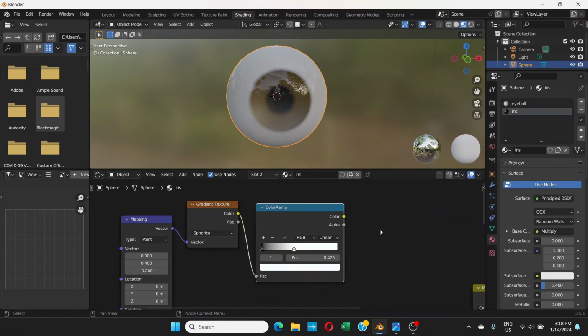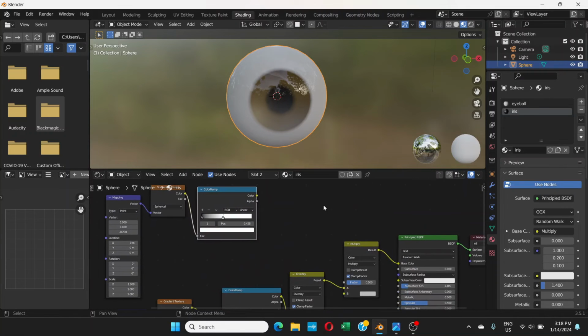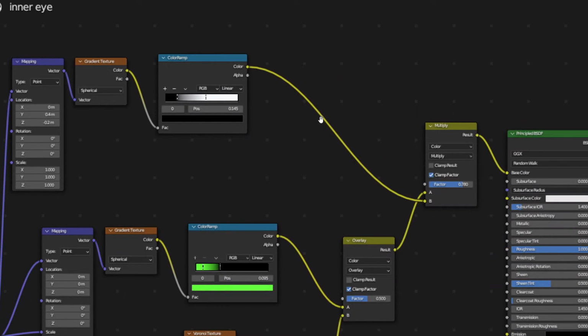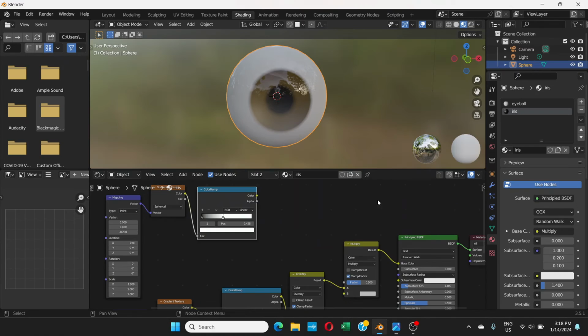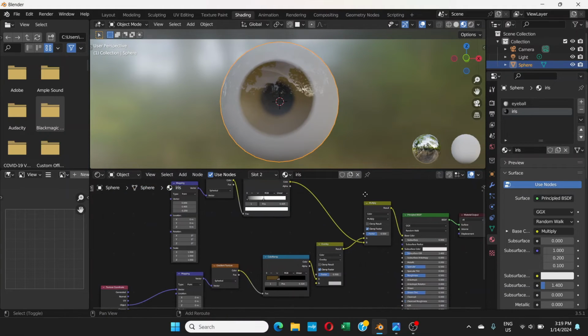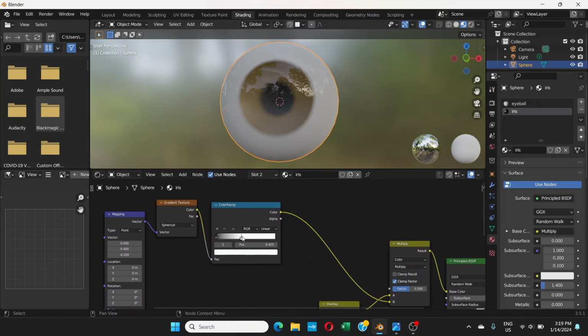Okay, so right now it's not showing anything because we haven't connected anything to the principled BSDF, so it goes to this B of multiply. So let's connect this color to B of multiply. Okay, so let's try to change this value here. Not much difference though.